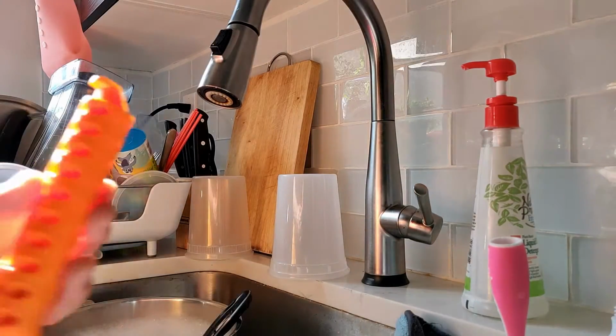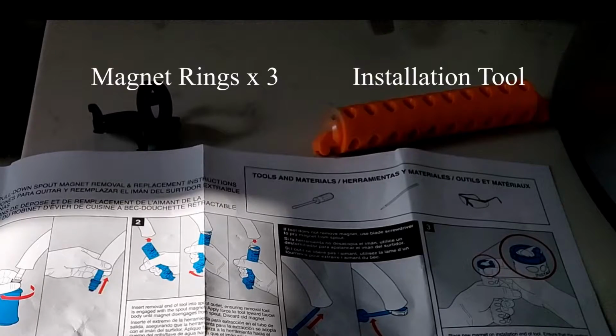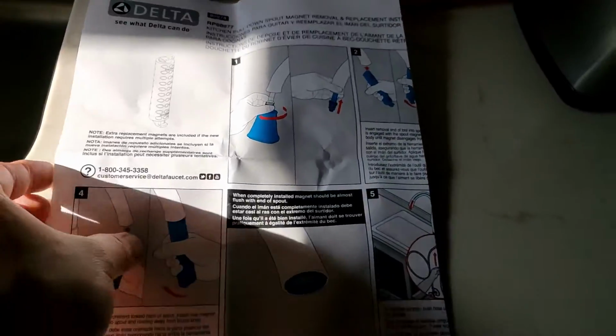Now the kit consists of an installation handle. Although in the spec, I think some standard tools will work just fine, such as a screwdriver and just your bare hands. Also, coming with the kit are 3 pieces of magnet, in case you break the first or the second one during the installation, or maybe you could just sell the rest when you're done, like how I got it on the first shot, or maybe they expect the part to go bad so fast that you need the second and third one. I don't know. Also coming with the kit are the installation instructions, but you won't be needing that because you're watching me do it, right?